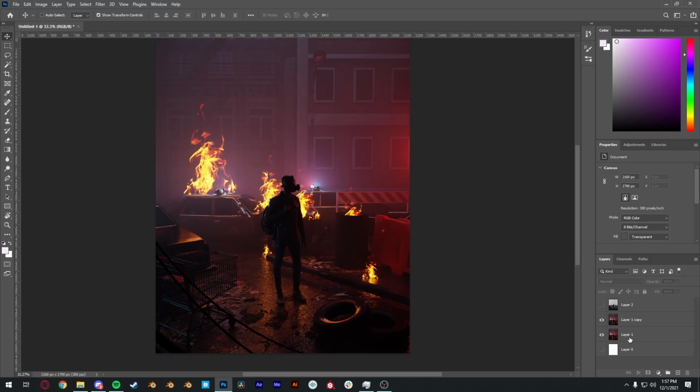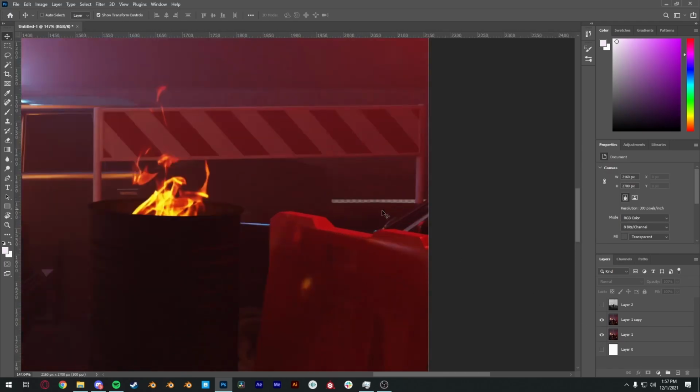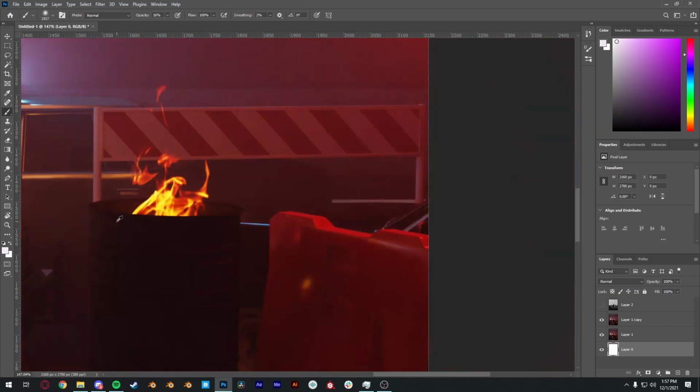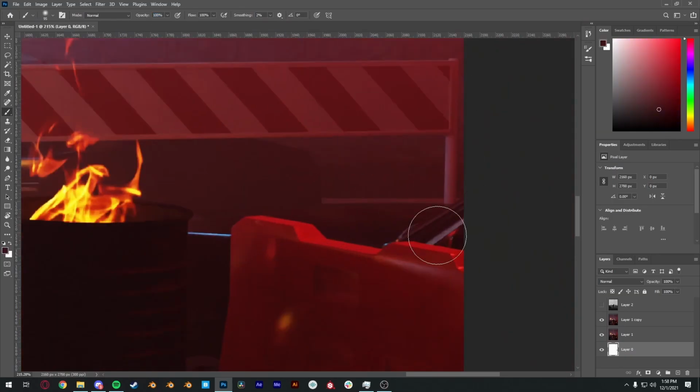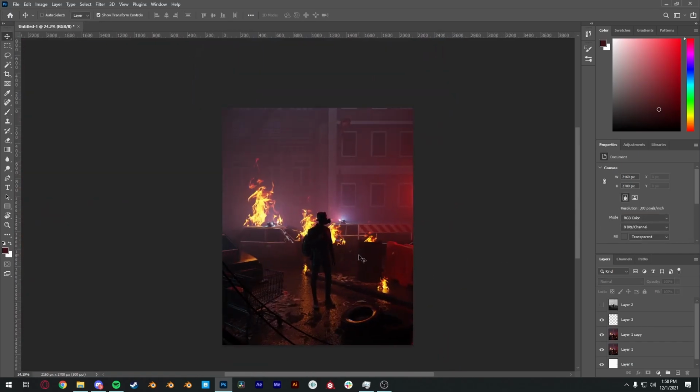After that, I saw this gap on the right side. I didn't realize it when I was rendering it. The easy fix was to create a new layer and color the same color around it, and after that it was fixed.